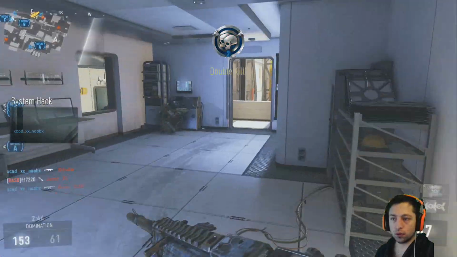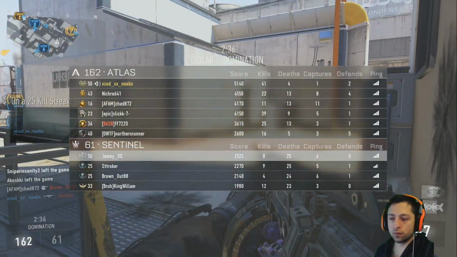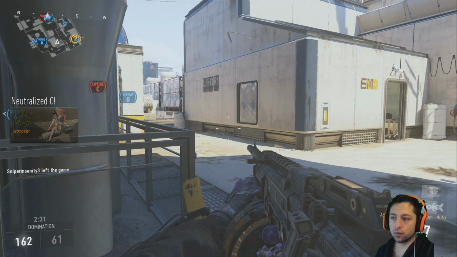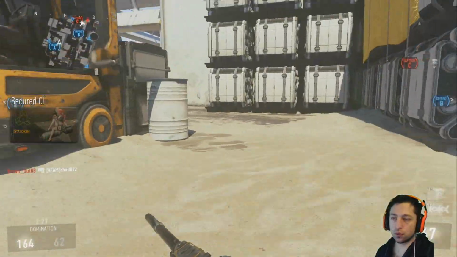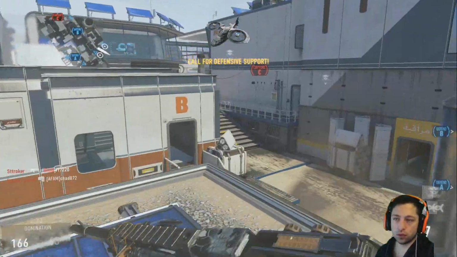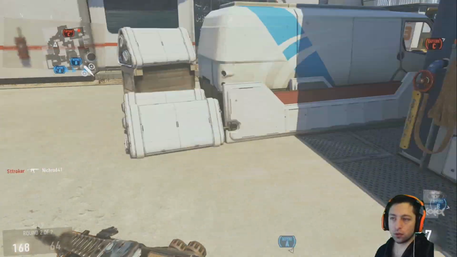Second map is going to be Quarantine. Following a deadly viral outbreak, the island has been converted into a biological testing center. This medium-sized map, with tight corners, dial up the speed, and open areas combine to allow for any style of gameplay. Activate the map-based score streak to unleash a devastating ship-fired missile strike. Sounds pretty sweet. Moving on to the next one, the third one, Fracture.